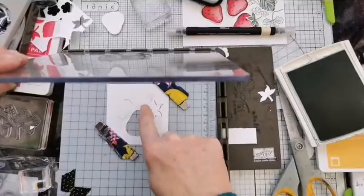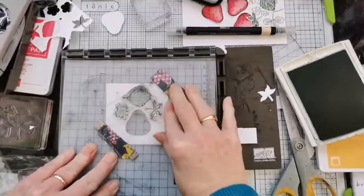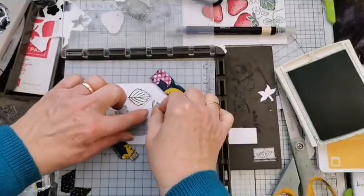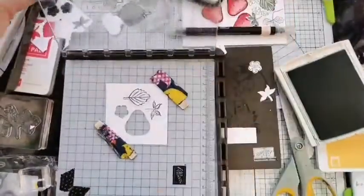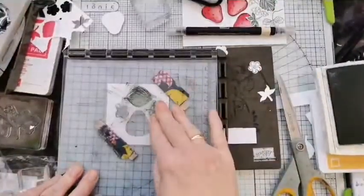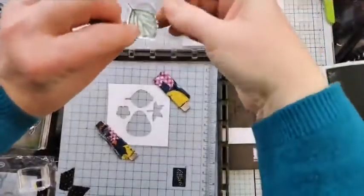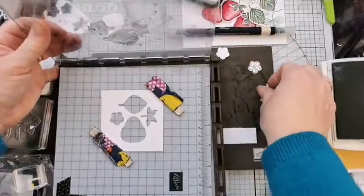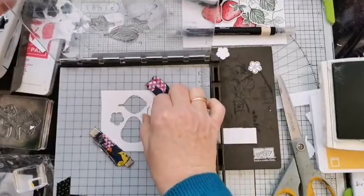Get in there, cheeky monkey. Turn it round, pick it up, stamp. And last but not least, one.